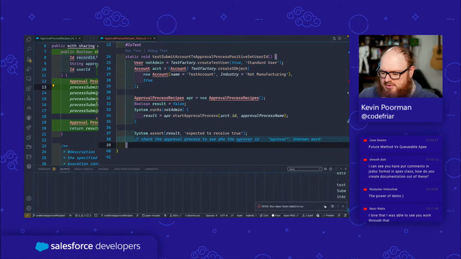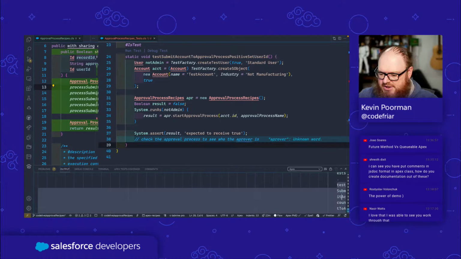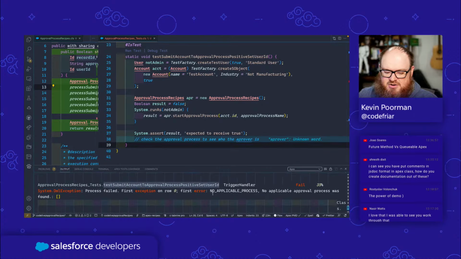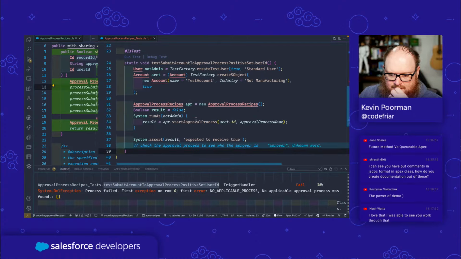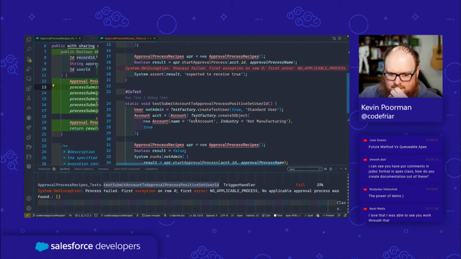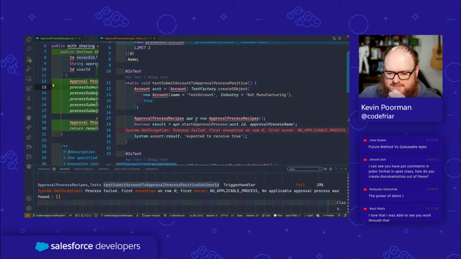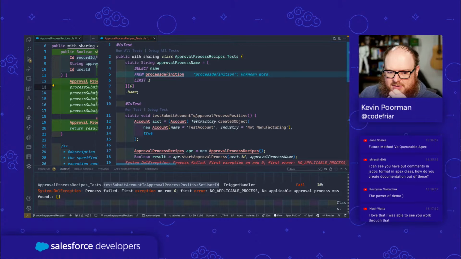Okay, so this is wonderful. You can see the results over here, which is very skinny and over on the side. So let's see. No applicable process was found. Did I miss something up here? Approval process name.